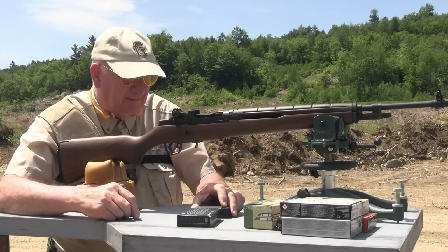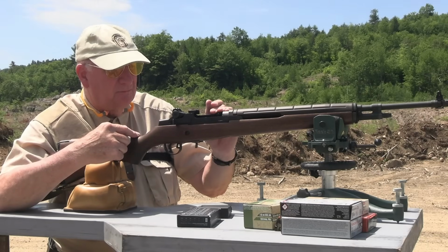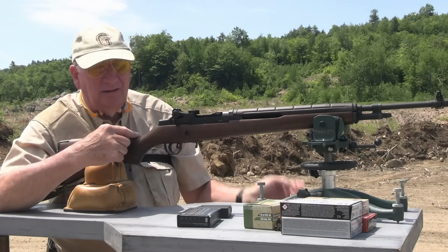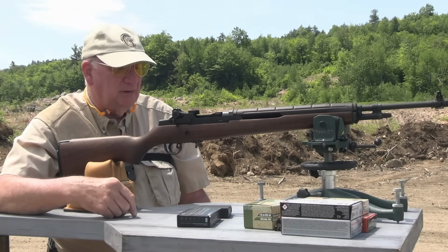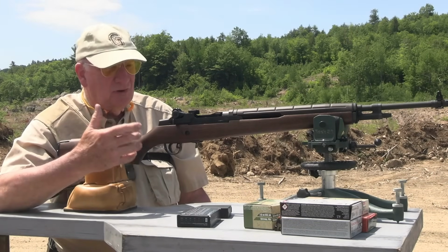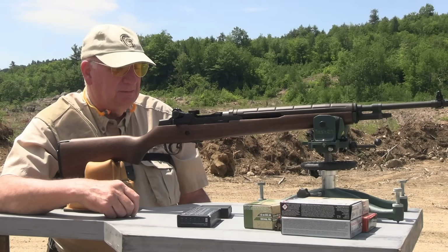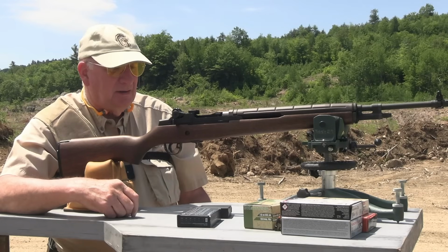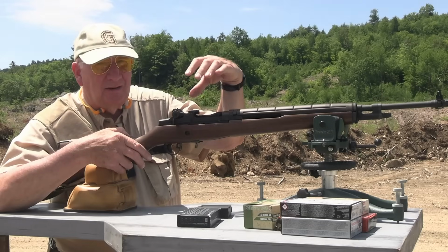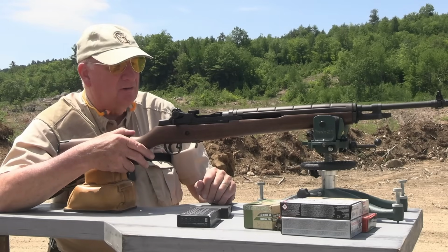What I'm hoping to do. And by the way, before I forget, this barreled action does not fit tightly into this stock. That's a little bit of annoyance to me. Again, I don't know whether they're rigging the deck so that you have to pay more simoleons to buy an accurate gun. But my Mini 14 I just showed you in my last video went in with a snap fit, and it is tight. There is no movement whatsoever. It could not possibly be tighter with glass bedding.